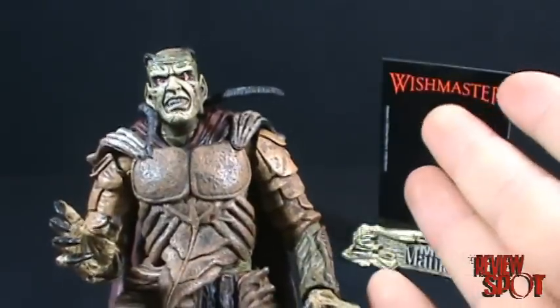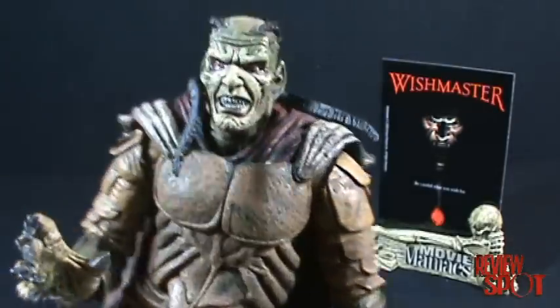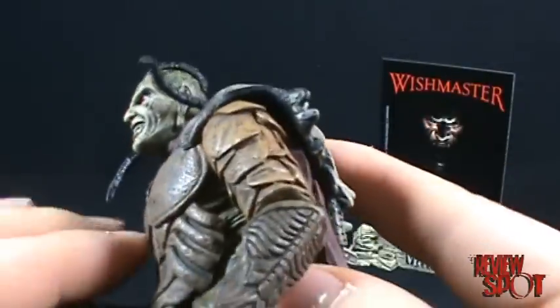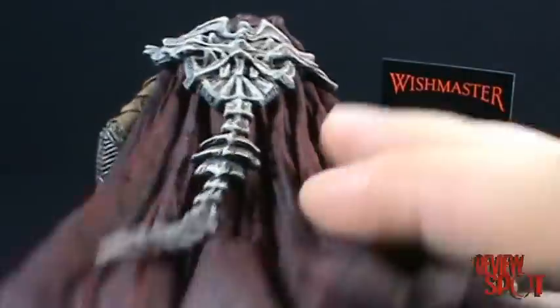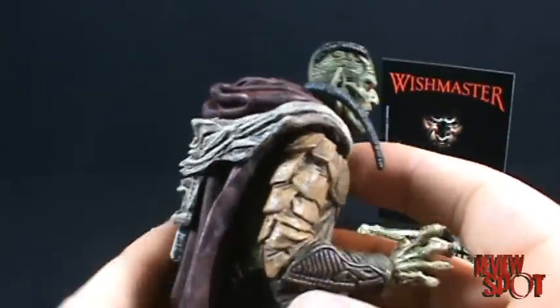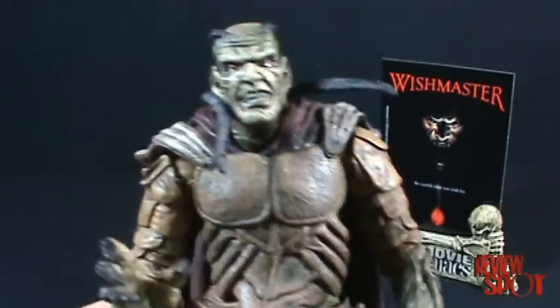Now, the figure itself is very nice — really nice looking. There's nice detailing on the face, on the hair, he's got little tendons and an armor kind of thing, a nice cape. It's got a dirty burgundy kind of color with bone detailing. They put a lot of detail in and certainly didn't skimp on it. It's a bit of a shame that of all the figures in this wave, this guy took the cake for being the one that just wasn't selling.